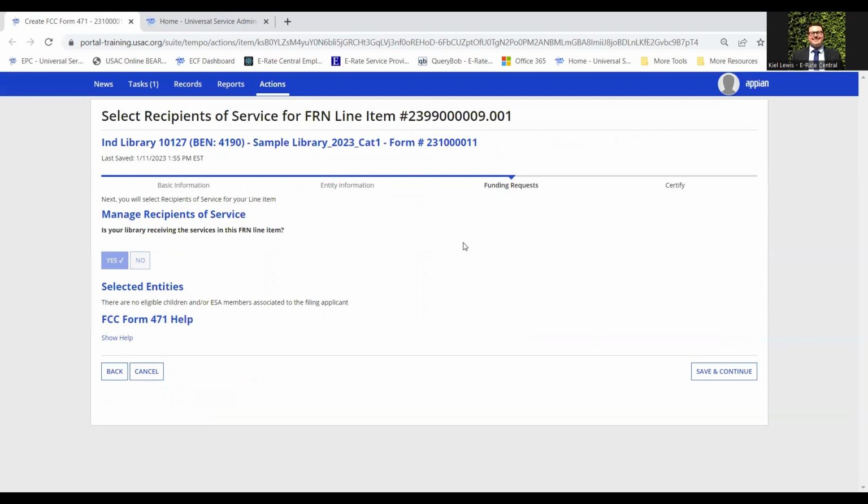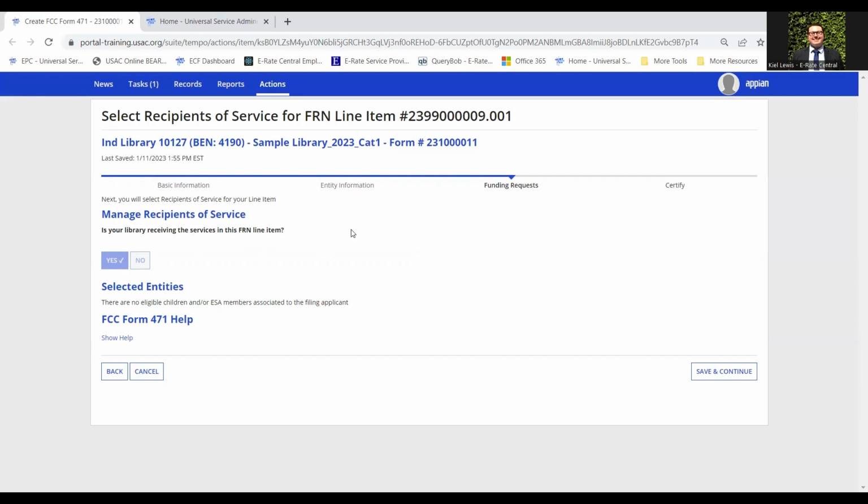Manage recipients of service. Is your library receiving the services in this FRN line item? For this sample library, which is an independent public library, there is only one entity in the system, so this is a yes.